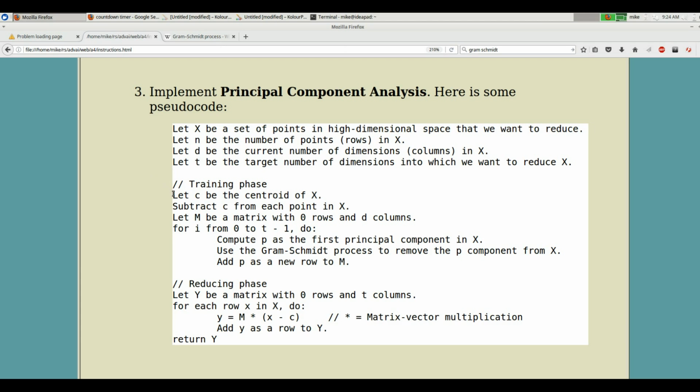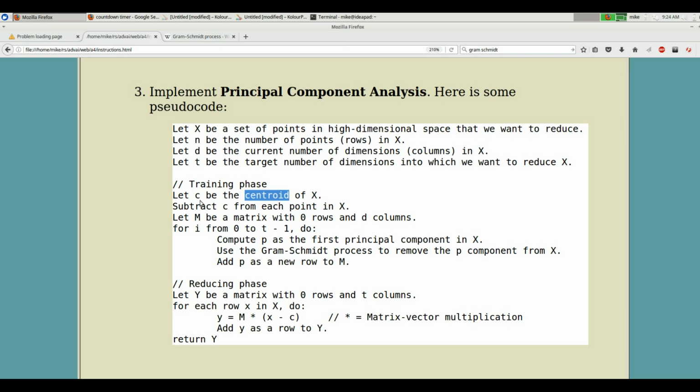Let's look at it really quickly. Let C be the centroid of X. As you know, it doesn't have to be the centroid. That's just a convention, but it wouldn't be called principal component analysis if you didn't use the centroid. You'd have to call it your own thing if you used the medoid. But it might be better. There are good reasons why principal component about the medoid analysis might be more useful.